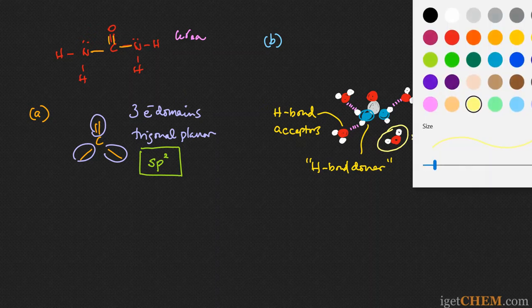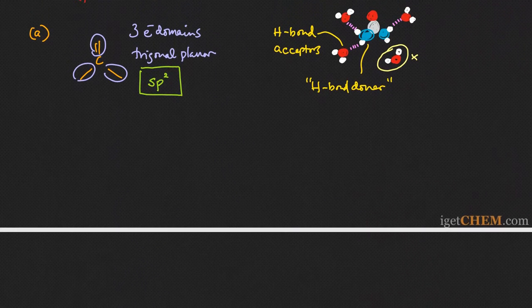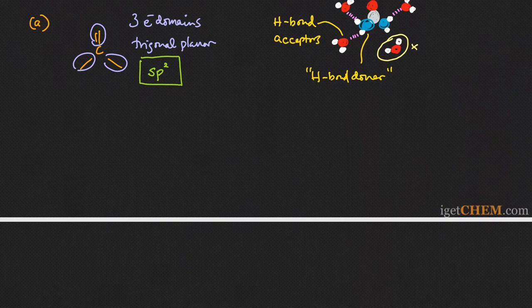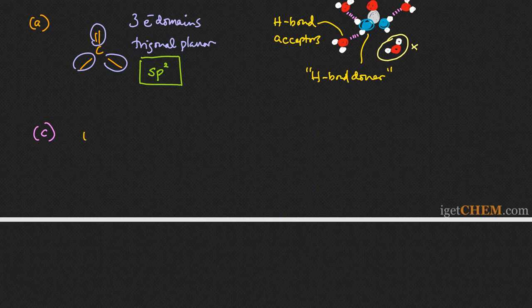For question number C, you need to figure out the solubility of urea at 20 degrees Celsius based on some of the numbers that are given in the problem. So before I do that, let me just rewrite the chemical equation just so we know what we are dealing with. So in this case, the equation is urea, which is a solid, is dissolved in an aqueous solution. So on the left-hand side, we have solid urea, and on the right-hand side, we have aqueous urea.